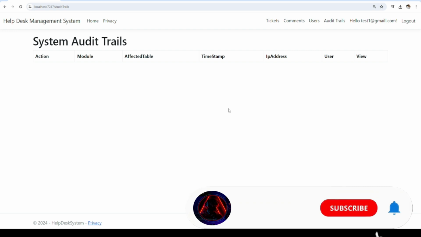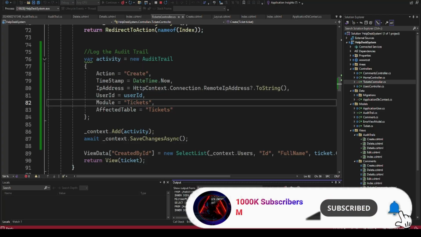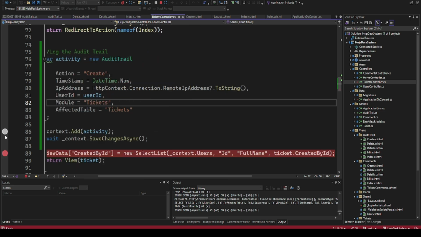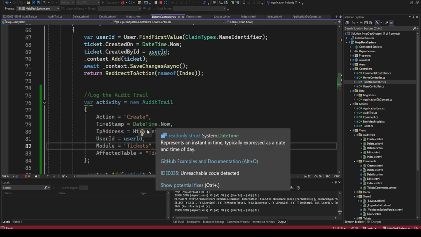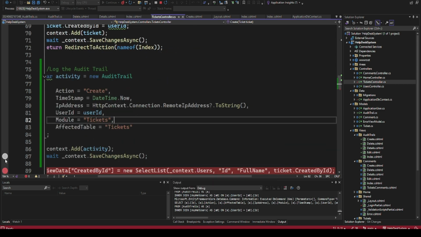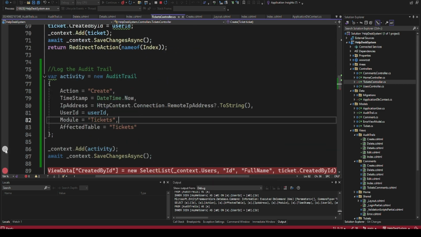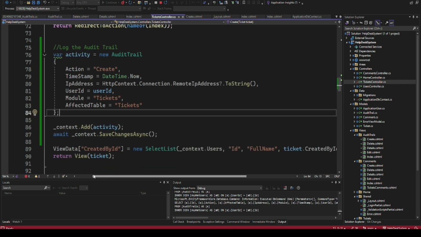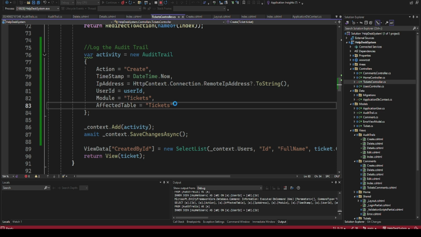So why don't we have the data? Let's go back here. Something might have happened. So let's go back here, under activity. Let's just relaunch this.